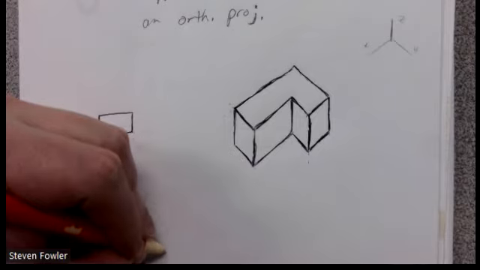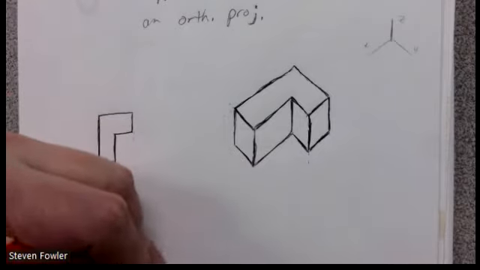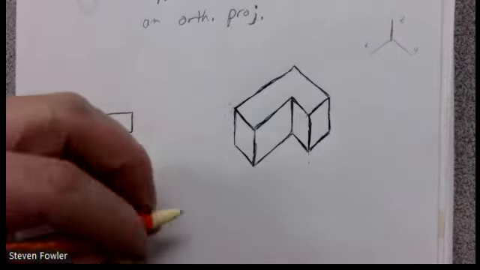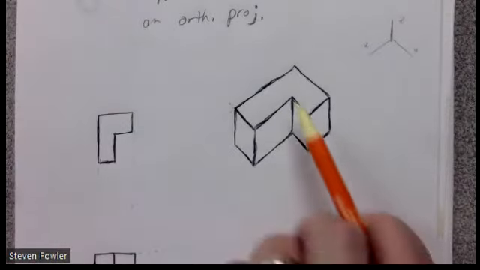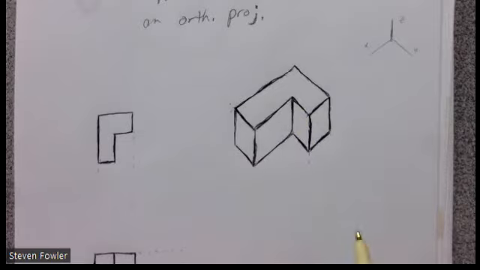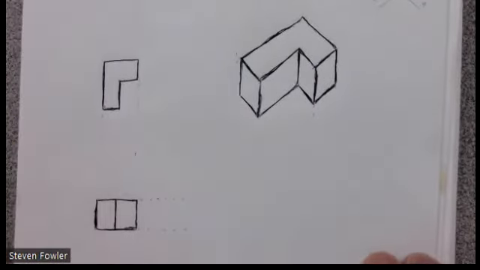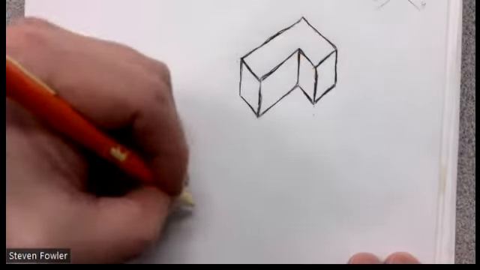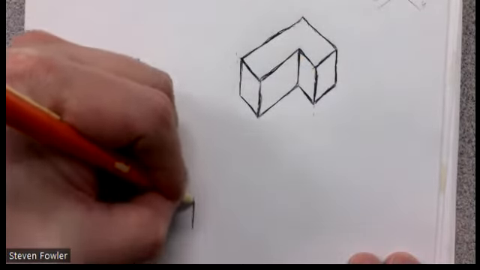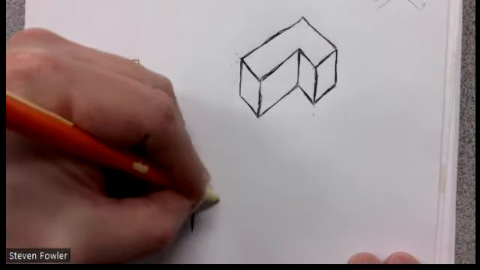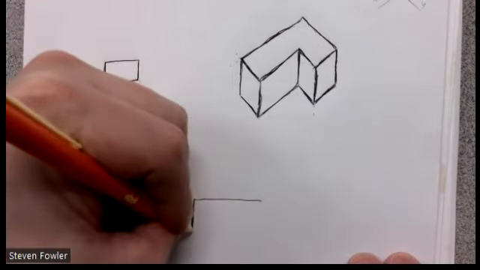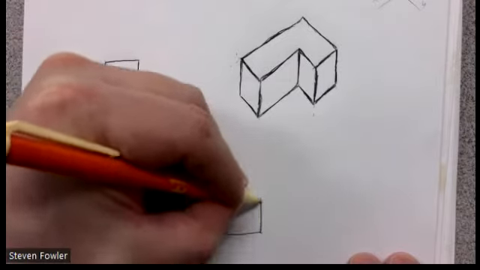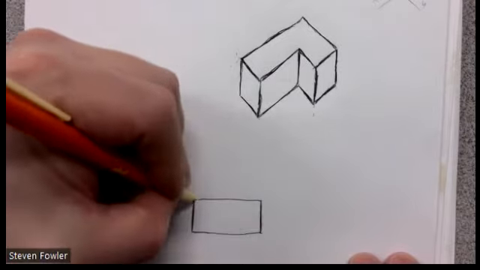Now again, to draw the right view, I'm going to make sure the height of my right view is the same as the height of my front. They need to work together. If I'm looking up the y-axis at this thing, that's the right view. So I'm looking up the y-axis. Well, I'm going to see this face here, but the outline again is going to be a rectangle. Now this rectangle is going to be wider than the front view was. The overall outline is going to be a rectangle.